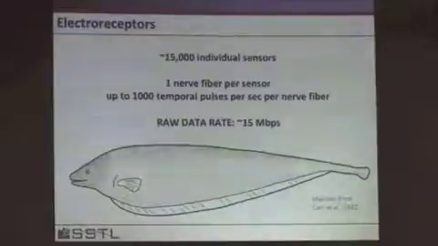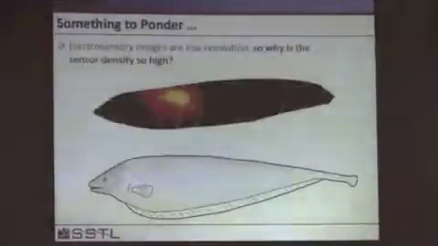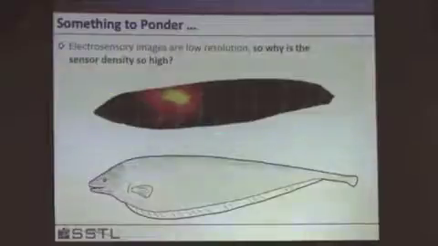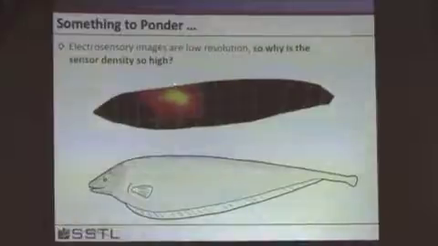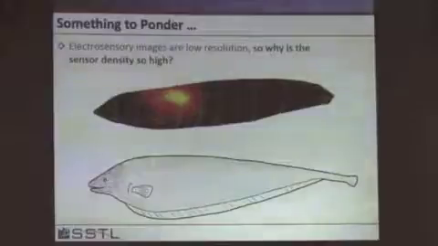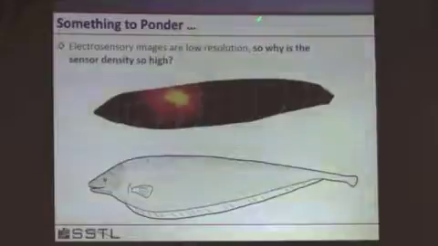That's data inundation. Now, if you might imagine, that fish has a really small CPU. The brain of that fish is small. So how can it process all this data? How can it make use of it? Well, it's even more perplexing because with those 15,000 sensors, this is what the fish sees. That would be the equivalent if you had some prey or some food. It sees a fairly low quality image. So you don't need 15,000 pixels to be able to represent that image. So why is the sensor density so high?